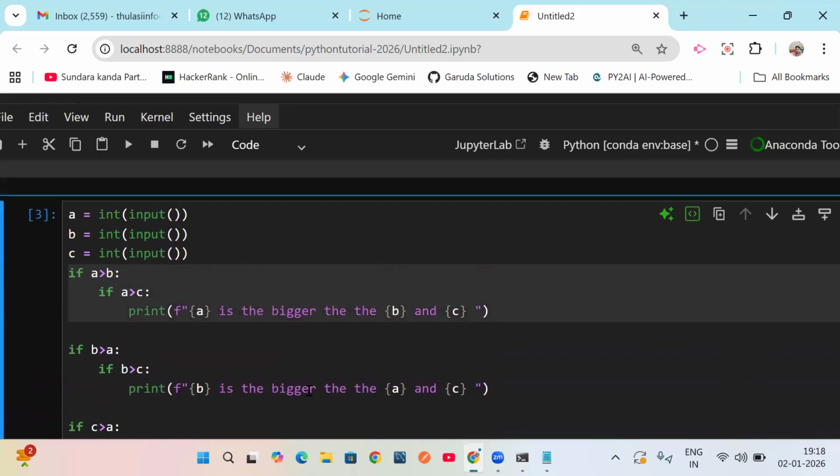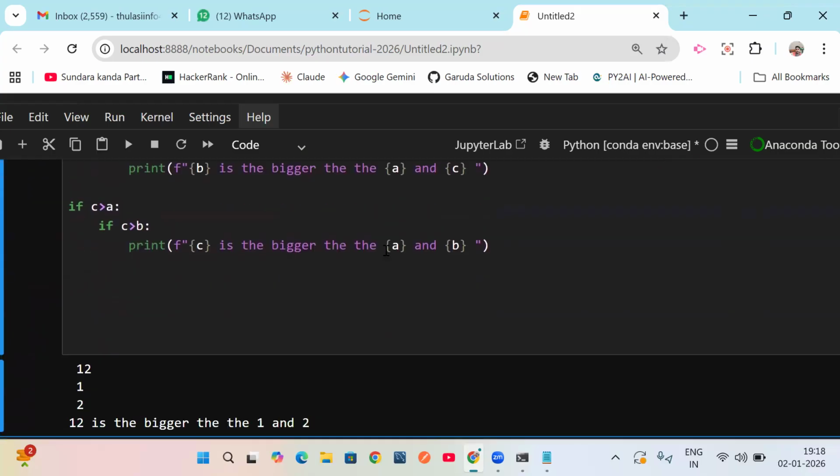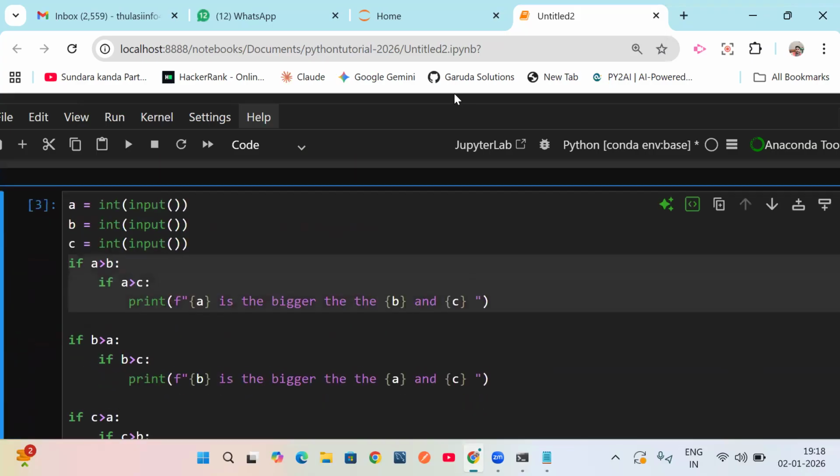Is this clear for everyone? Is this clear for everyone? Yeah, Rami, is this clear for you? Is there any doubt?